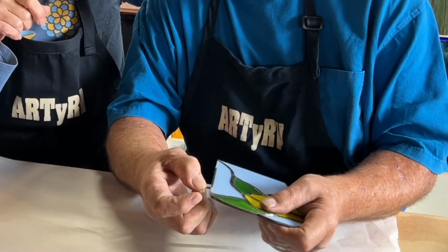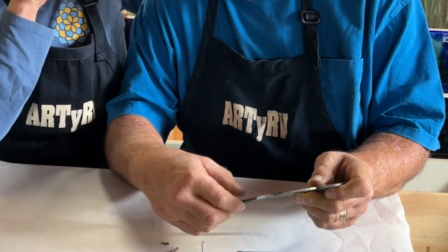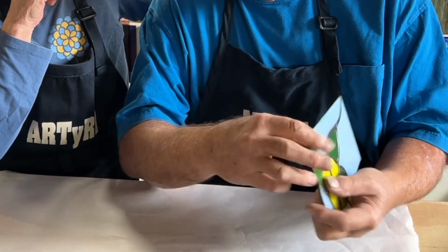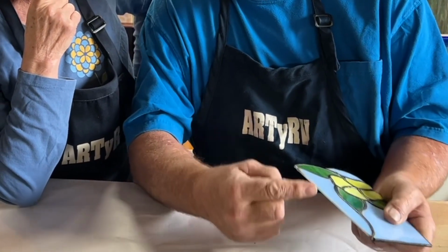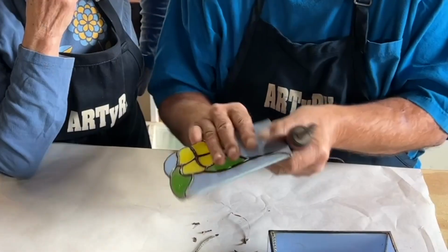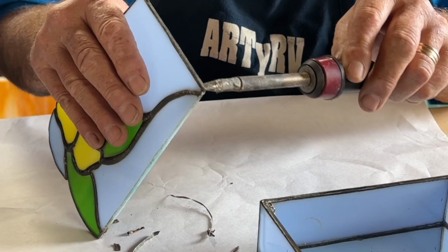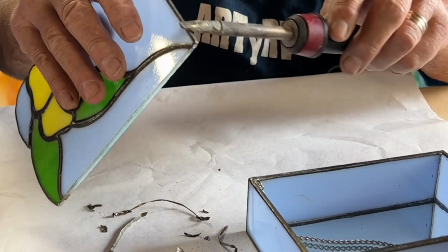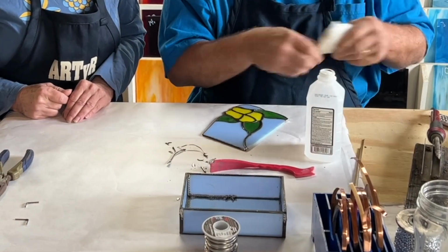Now we're going to take our copper foil that's existing on here, and we're going to peel all this back. Now I have alcohol over here with us today, because we want to clean this really well, because we're going back on with a new foil, and there's no reason to use the foil where it was just torn. Don't try to piece that, everybody. And now we're going to clean this edge up. We want to expose the foil by eliminating the solder that's around it, because we're going to refoil this right here. We're going to take a little bit of alcohol.